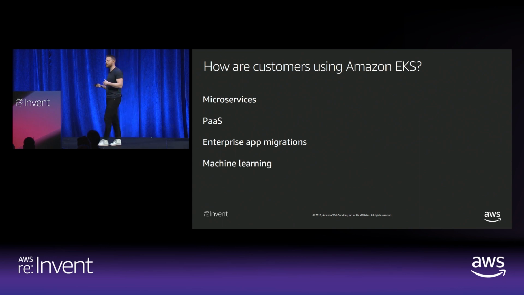We also see a lot of platform as a service, and this is, I'd say, mostly large enterprises that are building some tooling on top of Kubernetes for their developers, either to abstract away parts of Kubernetes or abstract it away entirely. This is so that their development teams can think only about writing their code, maybe a Dockerfile, maybe a pod deployment spec, and they can get those things up and running on a platform based on Kubernetes pretty easily.